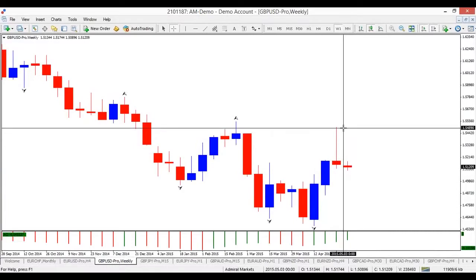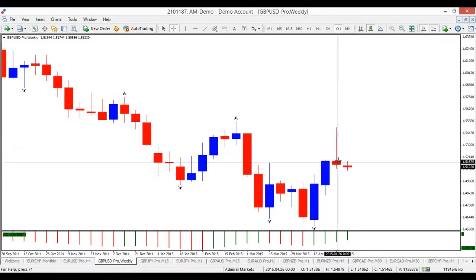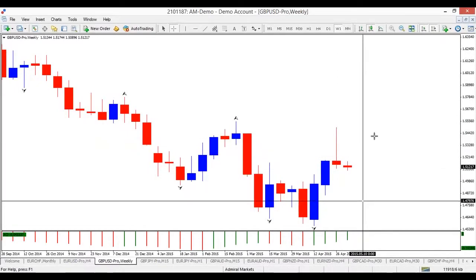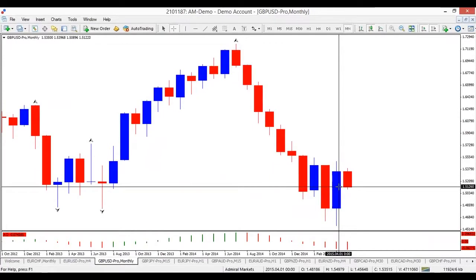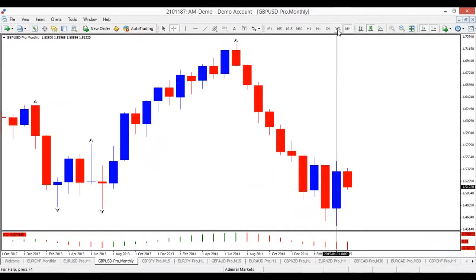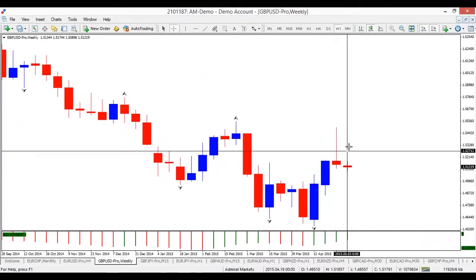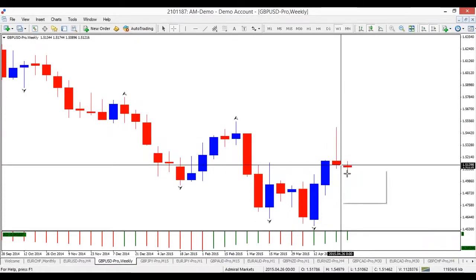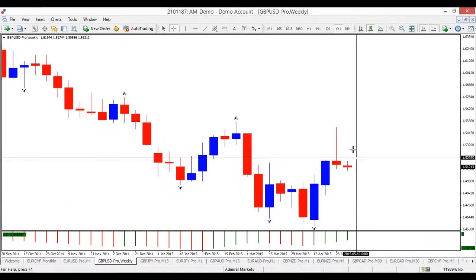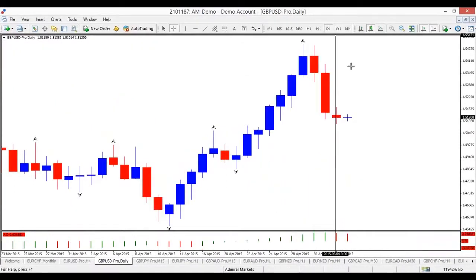On the weekly, we see a big bearish candle. Could mean a bit of retracement first before moving up, because, and that's interesting, of course, like a jigsaw puzzle. We see a bullish candle on the monthly, but on the weekly we see bullish and then a big wick and a big pin bar. So what does that mean? On the weekly we can see a downside first, which would be a retracement of the monthly candle, right?